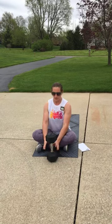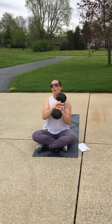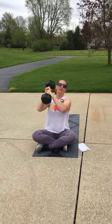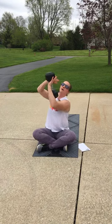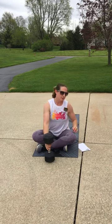It's really important to get the bell safely up too. So a couple ways you can do it. You can bring it over like that, or you can bring it around like that, which I tend to mostly, honestly, go up and over, and then I can get my hands around it like that. So just be careful, okay?